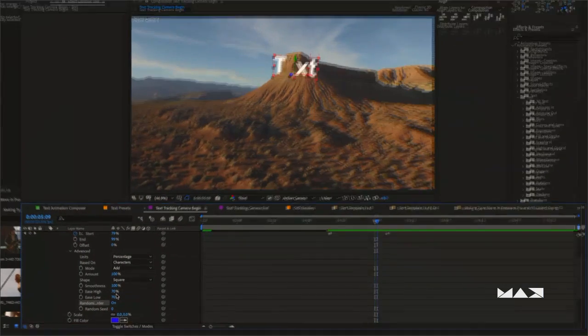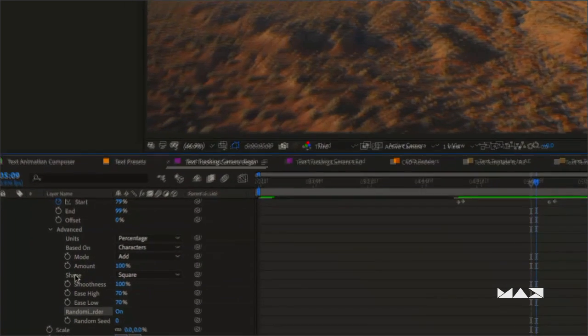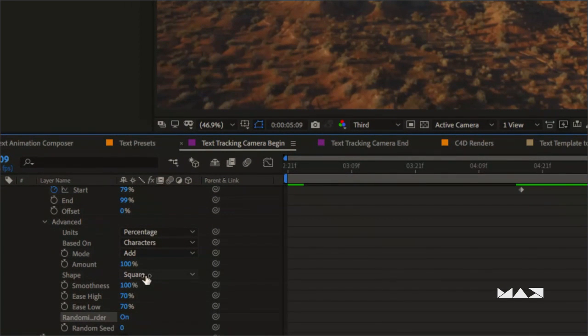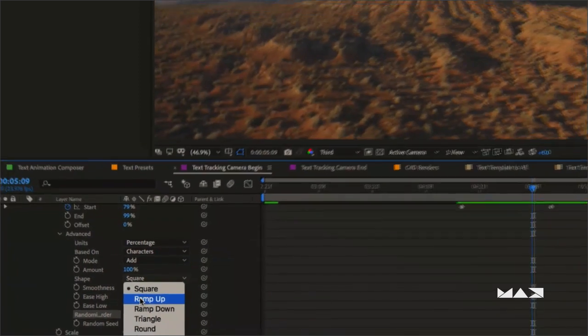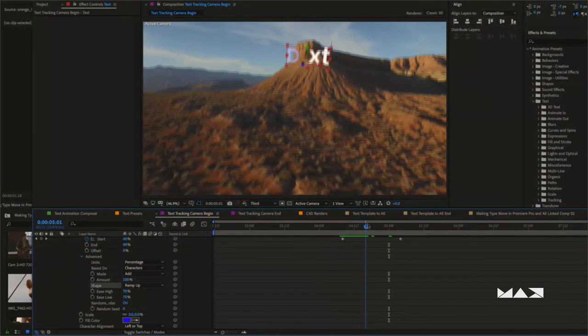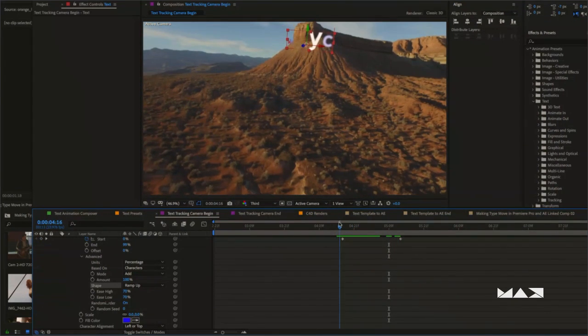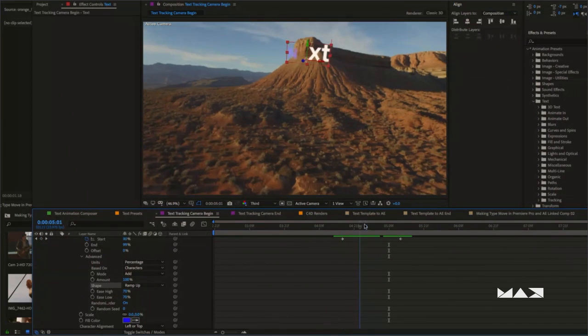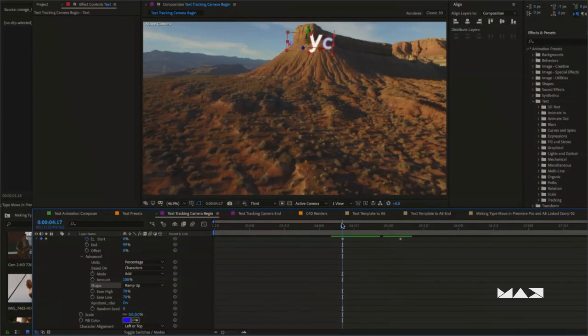Last but not least, I'm going to come in here and change what's known as the Shape, the square, or the rectangle as I like to call it. And I'm going to do one of the following. I usually mess these up. One is Ramp Down, and you'll see here that you get something that's pretty good. It's revealing the text on screen, but the animation starts a little bit early, before the keyframe. And what's happening, though, that's pretty cool, is so far what we've had is a character-by-character animation.